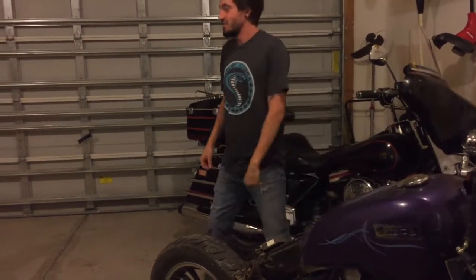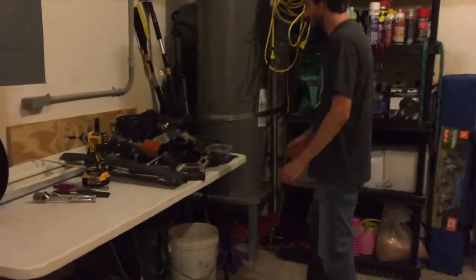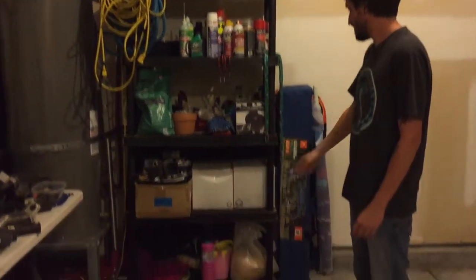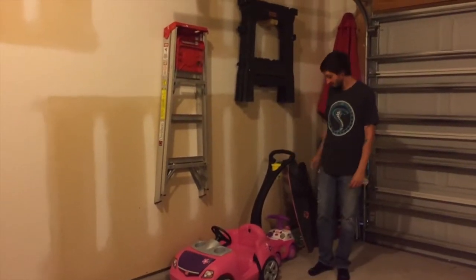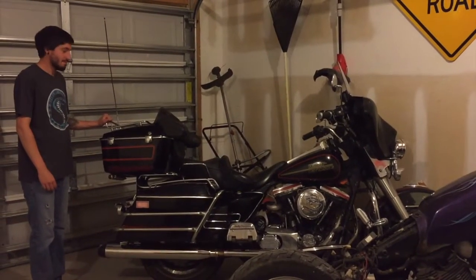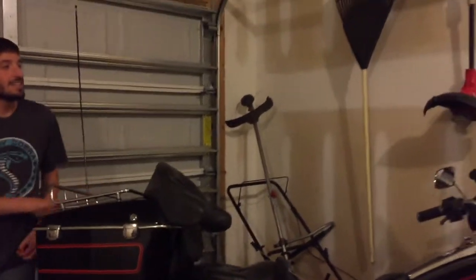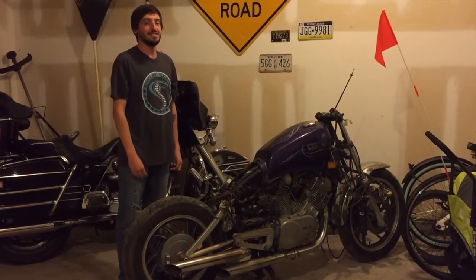Alright, this is the garage. I've got some tools, a toolbox, a little work station, and all my parts for my motorcycle. There's a hot water heater, a saw, a hose, paint stuff, and beach stuff — since we live near the beach now. This is Junie's little car that she likes to ride in, some skateboards, ladders, and over here is Dad's motorcycle — it's a Harley Davidson. Over here is the lawn mower — I think it's also a Harley Davidson. And this is my motorcycle that I've been working on.